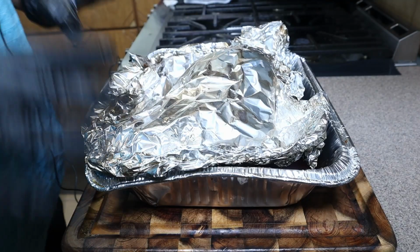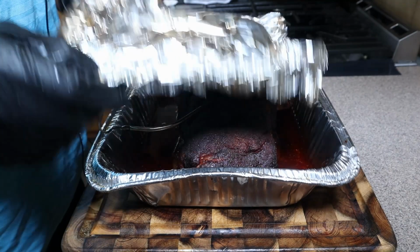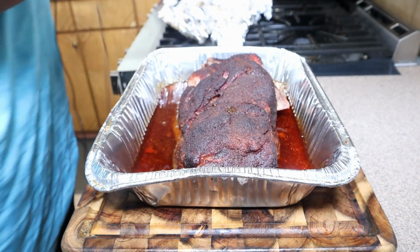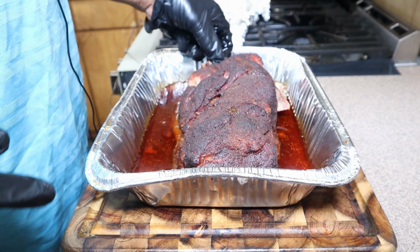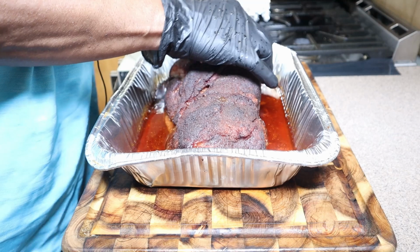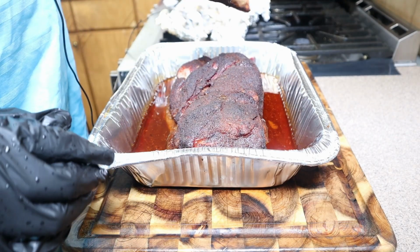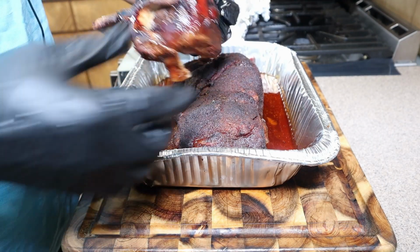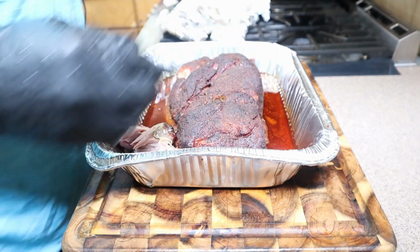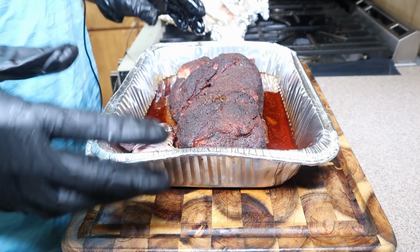All right, guys. So it's been about 45 minutes now. And we just let the meat sit on the counter here. You know, let the juices come back into it. We don't want to have dry meat. So let's go ahead and pull the bone out and see what we get. Guys, it came off pretty good. Just a little bit of meat left on it, but that's okay. Other than that, we got a nice clean bone. That's a sign that you cooked the meat just right.